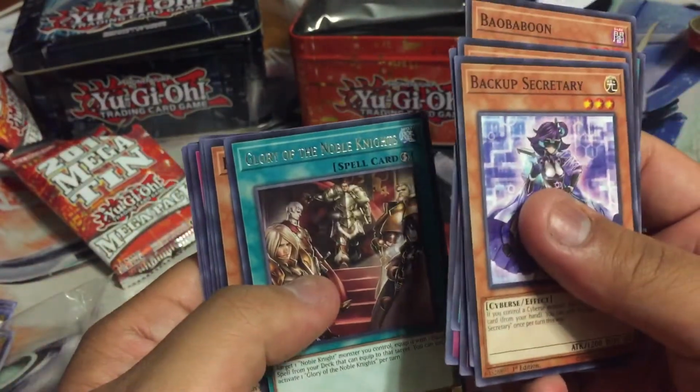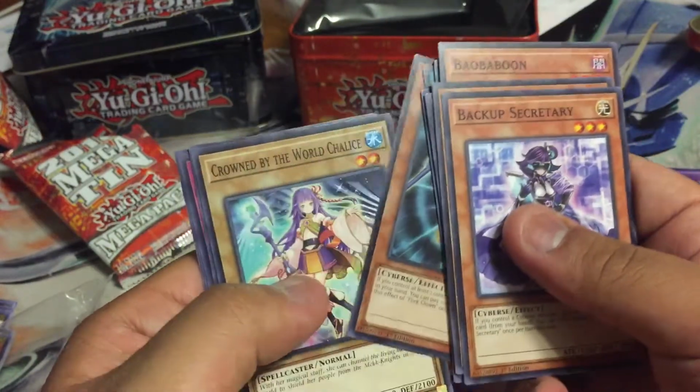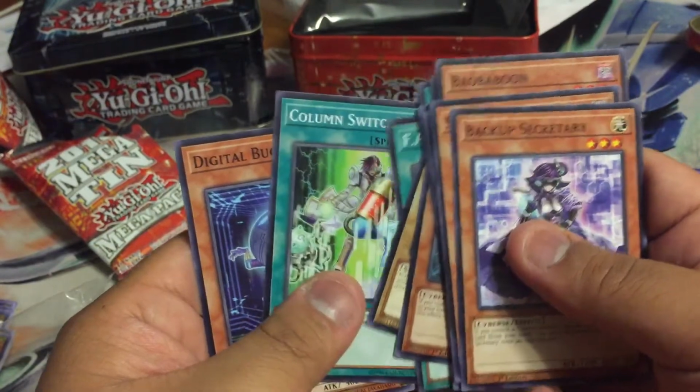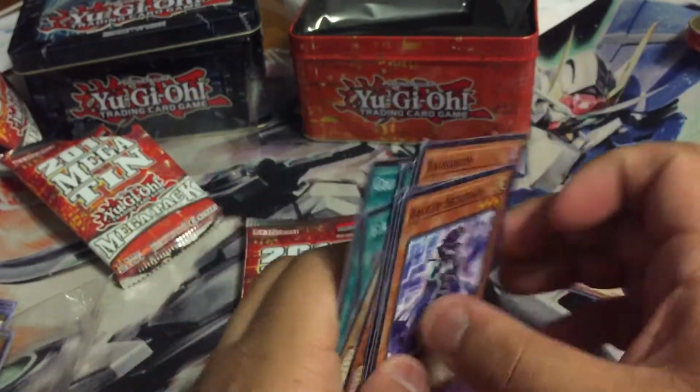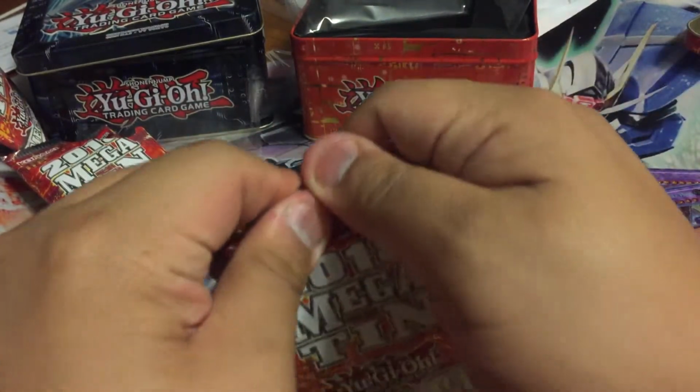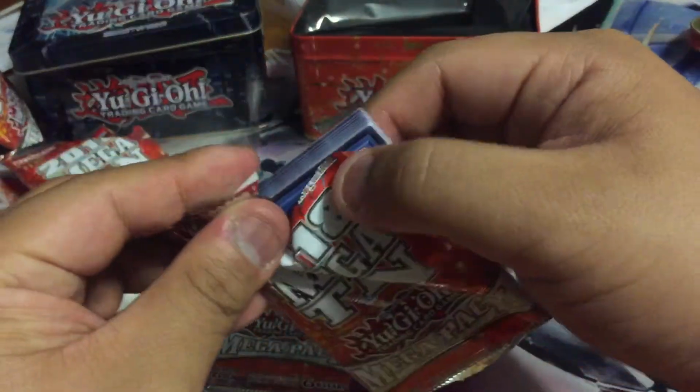A Noble Knight card, Glory of the Noble Knights, Flick Clown, Crowned by the World Legacy, FA Test, Breakaway, Calm Strike, and wait, yeah, Calm Switch, and Shoot a Bug, Ladybug. Alright, that's it for this. Move on to our second pack of the Jading Tin.